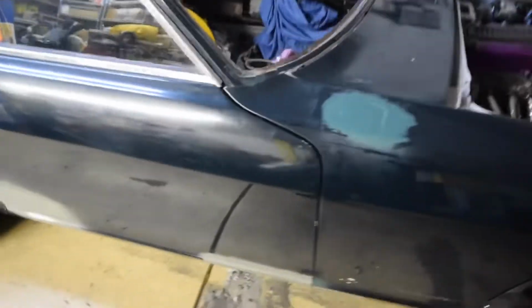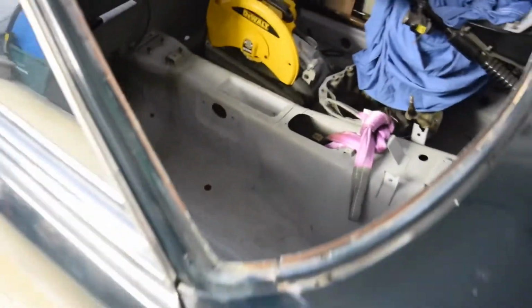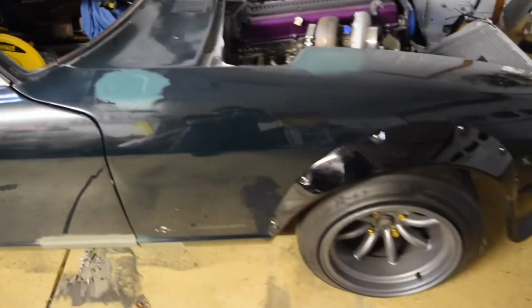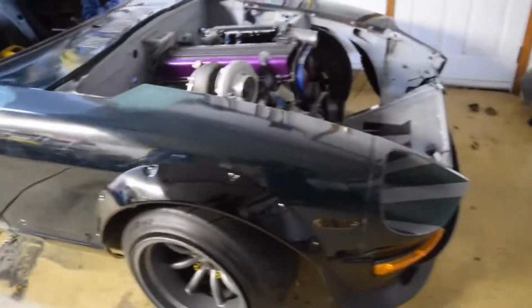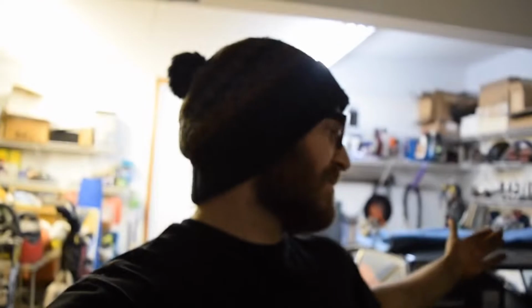To go in more detail, it's kind of crammed in here right now. I have a bunch of stuff. I'm about to be moving to a new location. Me and my buddy Austin are opening up a new shop, and it is going to be killer. I cannot wait. It is something I've dreamed of my entire life, to finally be able to actually work on this thing all the way around and not have to work on this side, turn it around, work on the other side. I haven't even been able to see that side of the car since I moved into this house. But this is going to be awesome.